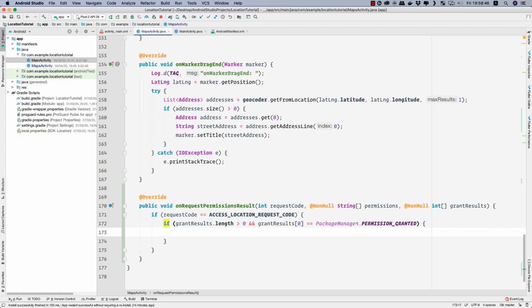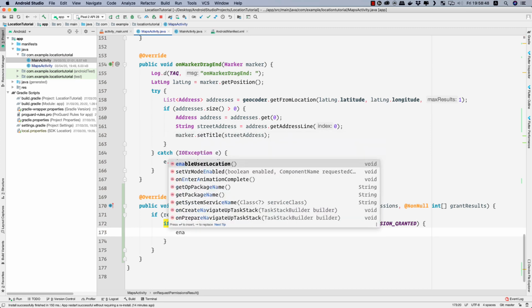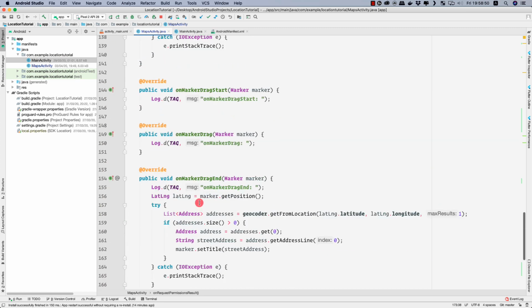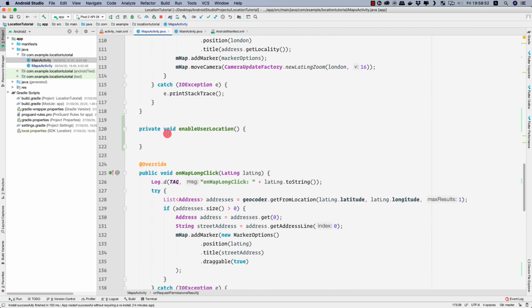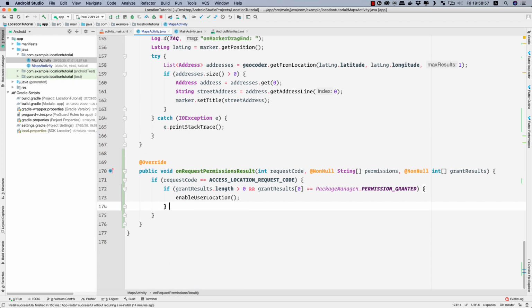If the permission is granted, then we can enable the user location. That is the method we have created here. It's an empty method right now, but we'll be filling it in a moment. Or if the permission is not granted, then again we can show the user a dialog explaining why we want to enable the user location, or that the permission is not granted.